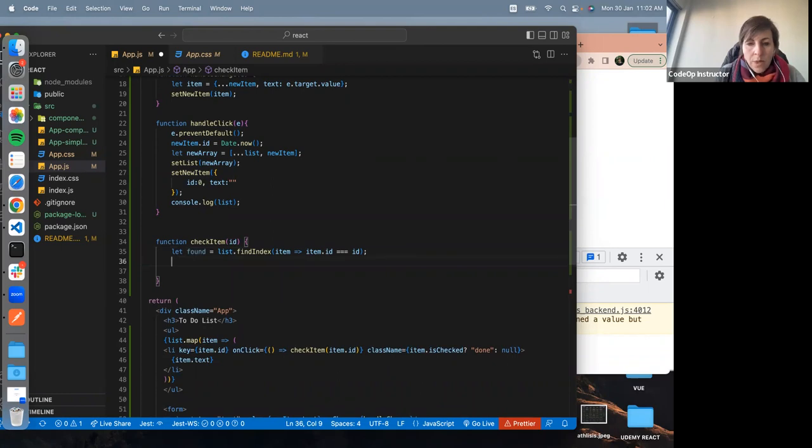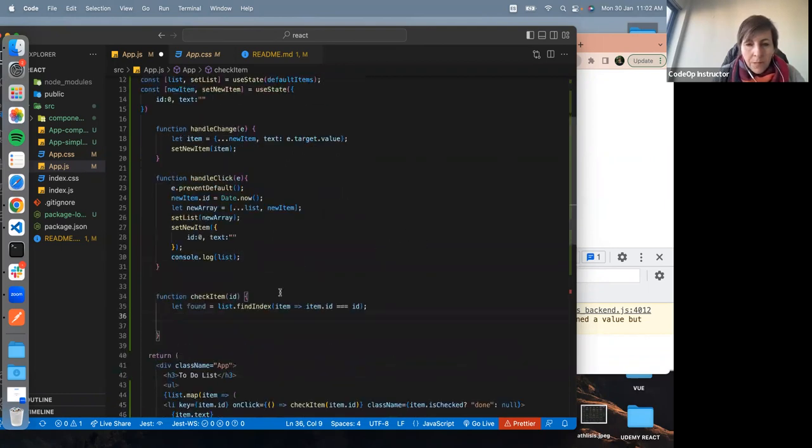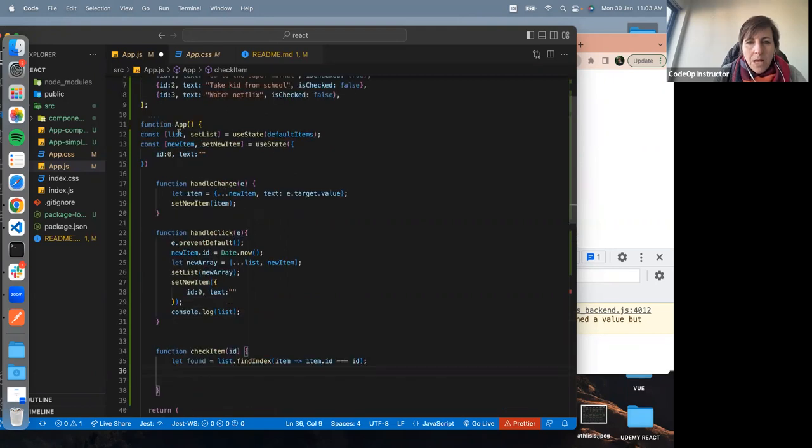Sorry for the delay, I'm adding this on the fly, because the easiest way was just to strike it through and not go back to it. But since most of you, or some of you at least, did it going back and forth, I wanted to show it. Okay, so now I have the index of the item that I want to modify.